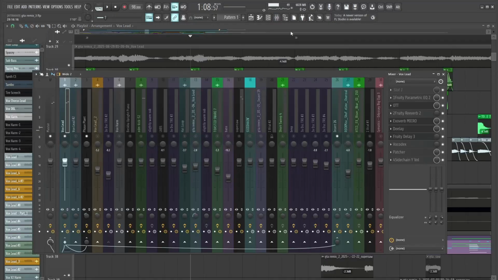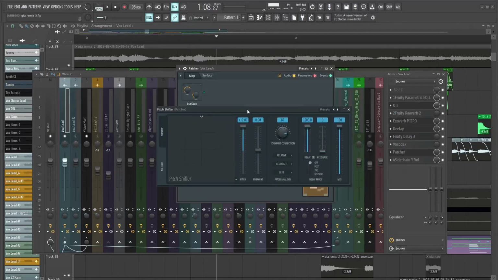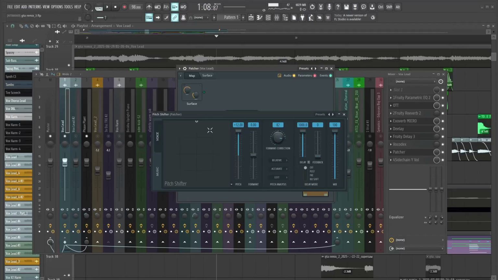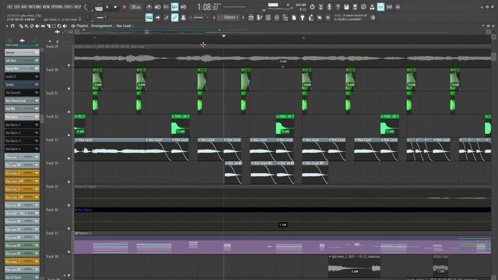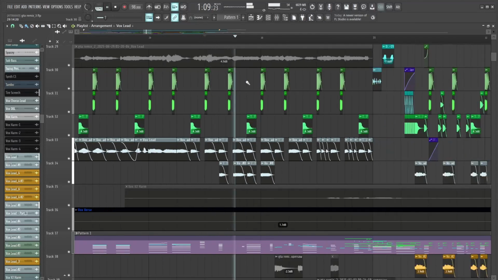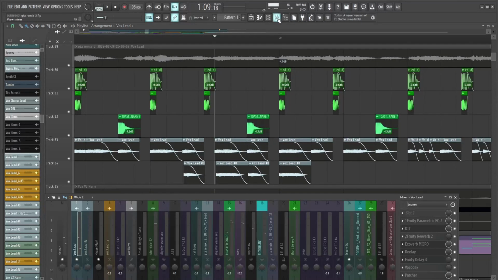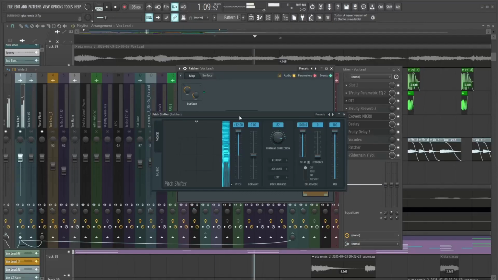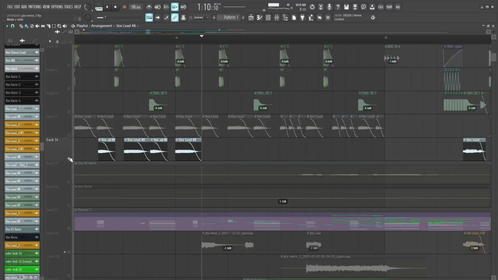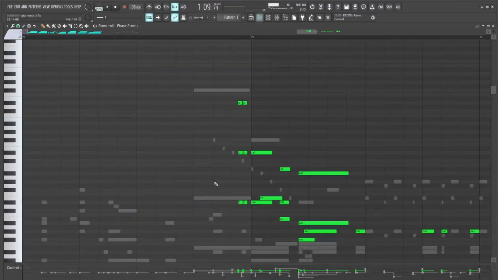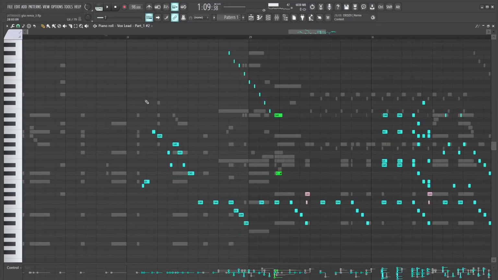You can hear like a weird artifact. That comes from the pitch shifter in FL Studio, the voice mode. I love the voice mode for creating these weird artifacts, because if you have polyphonic sound coming into the pitch shifter, it's like not sure which pitch to pick, and so it starts pitch shifting differently based on that. And yeah, then I turned this part into another sampler, which goes into like its own melody.